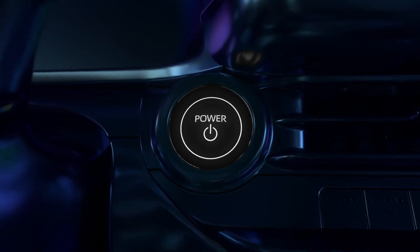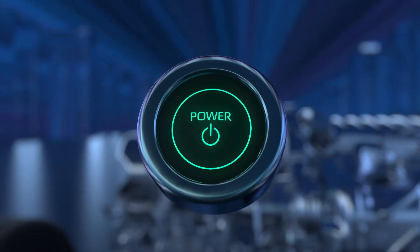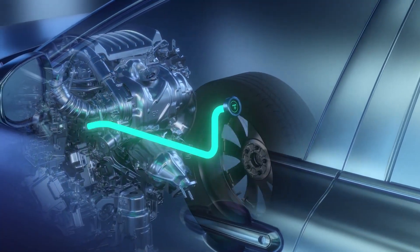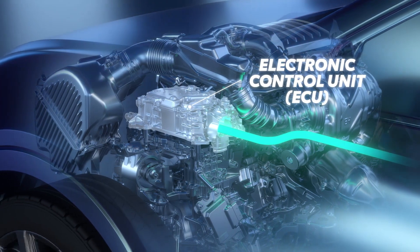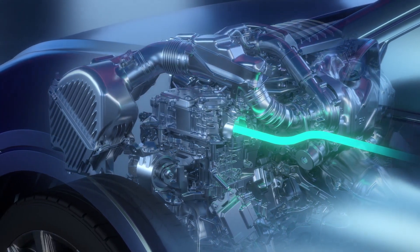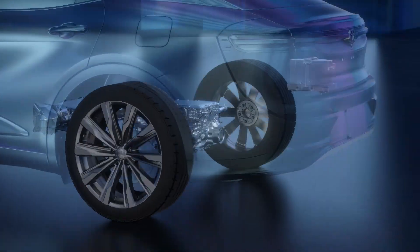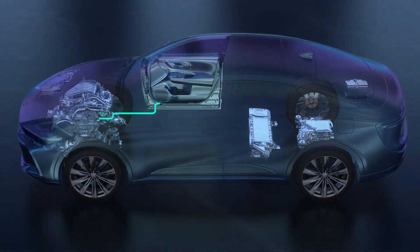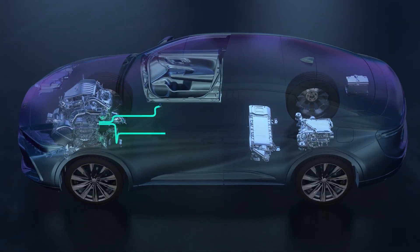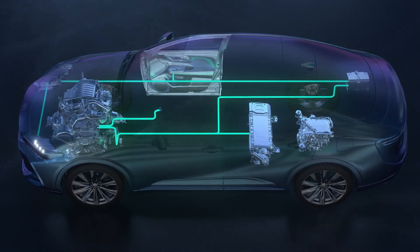The Hybrid Max system starts up much like the Toyota Hybrid System, or THS. With a push-button start that fires up the onboard computers, also known as ECUs, that regulate and control the hybrid system. This explains why you'll find a typical automotive battery on every Toyota hybrid — these ECUs operate on this 12-volt circuit, which also powers vehicle lighting, windows, door locks, and similar features.